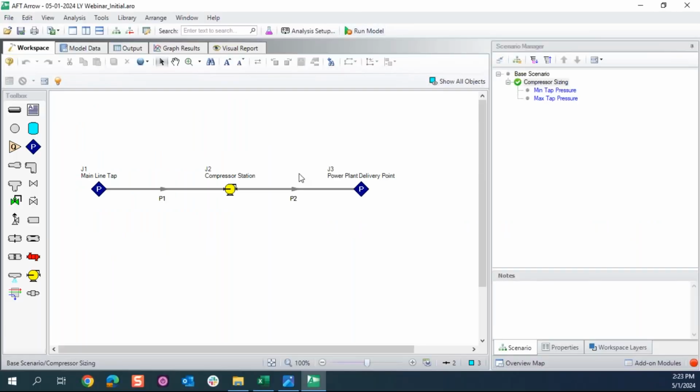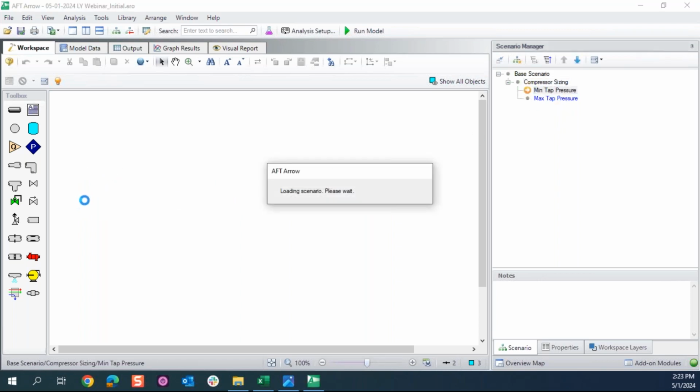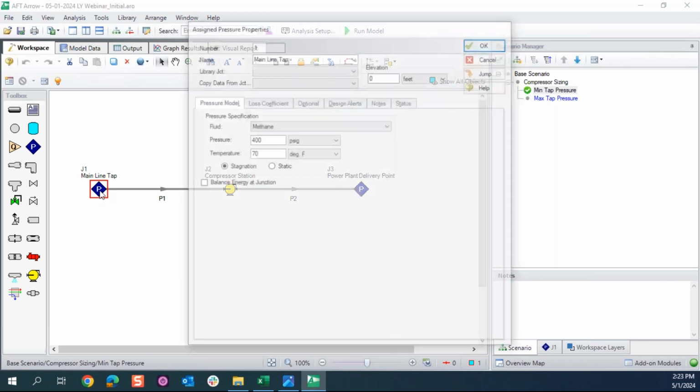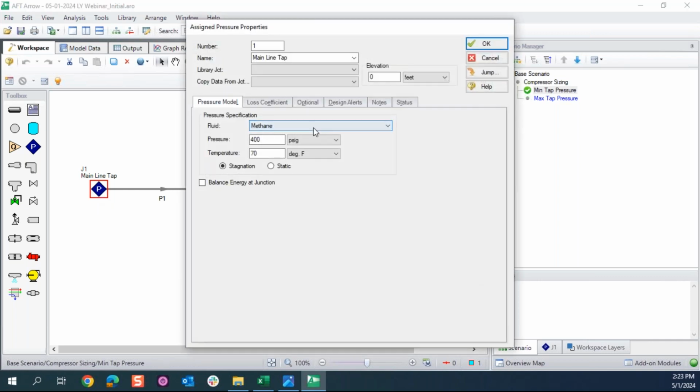Looking at the model, we can see that I've built out just a couple of sizing scenarios. In this first one, we have the min tap pressure, where we set up this assigned pressure to use methane as our natural gas. It'll help with run times later on. You could do a more complicated gas mixture, but to keep it quick for the analysis, we wanted to make that a little bit simpler.